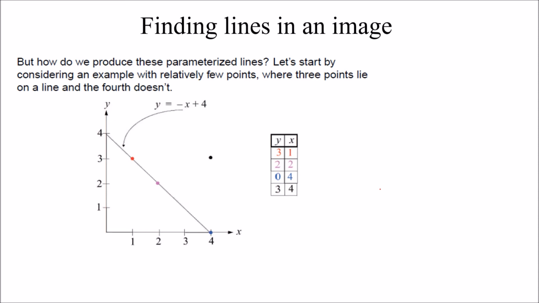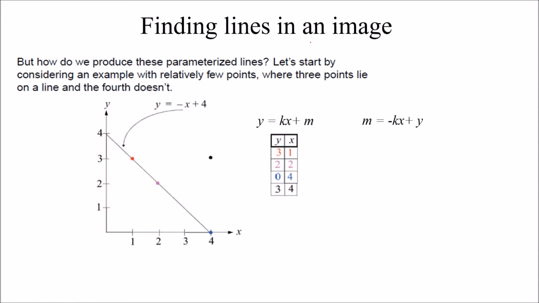So for this case, let's say we use the same notation as previously, in which y equal to kx plus m, where m is the intercept, and k is the gradient. You are given 4 points in this case, 1, 2, 3, 4, in which the coordinates are (3, 1), (2, 2), (0, 4), and (3, 4). So the first step is we plot this into the Hough space. We can plot this into the Hough space by using a simple rearrangement of this equation. So we have m equal to negative kx plus y. We just need to put this in here.